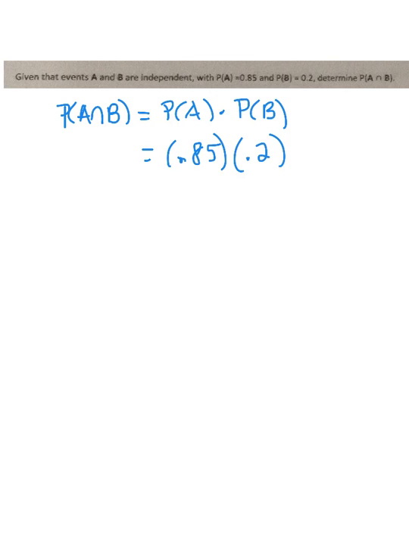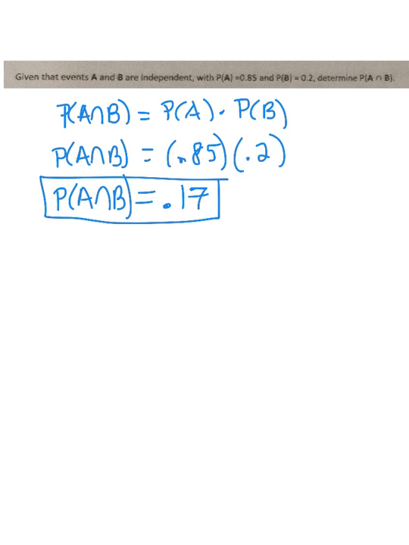Well, this is super easy, right? Okay, and again, they're telling us that these guys are independent, so no question mark above that equal sign. And what we're trying to find out is the probability of A and B. So I just simply do this in my calculator. It's 0.17, and look at that, done.